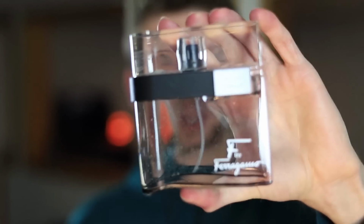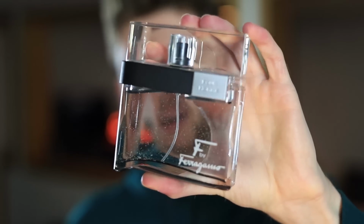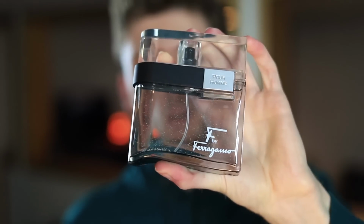And in really cold winters, you really have to choose your fragrances wisely, just because fragrances tend to not do so well in very cold weather unless they're really strong and they have a lot of depth. But this is one of those fragrances that is really strong and has a fair amount of depth. This, again, is one of my favorites to wear in the cold weather. It just works really well.